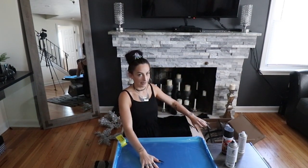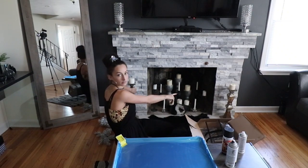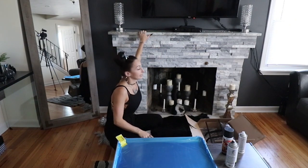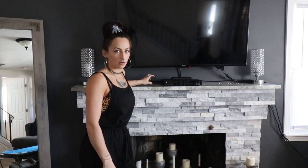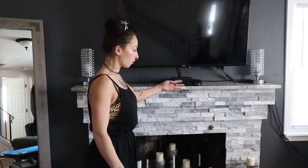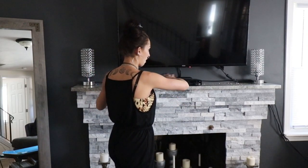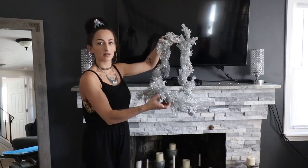That's everything you need for just the inside of the fireplace, but I've got a couple more things I'm doing. These candle holders on the side, I want to spray paint those. I'm also going to be decorating the top of the fireplace. This mantle part has been giving me so much trouble - I've been struggling to figure out how I want it and how I can properly hide all the cords. In this house I only have two plugs: one behind the big mirror and one behind the end of my couch, which means all the cords have to be dragged from every direction to get to the lamps or the TV. So I wanted some type of garland to cover up the back of this fireplace.